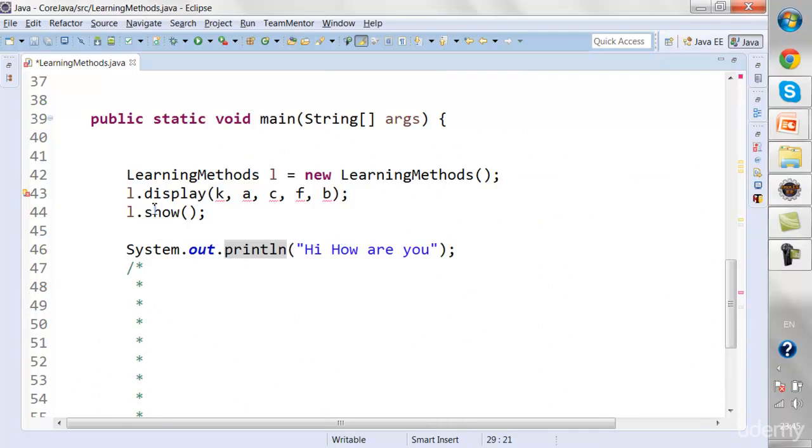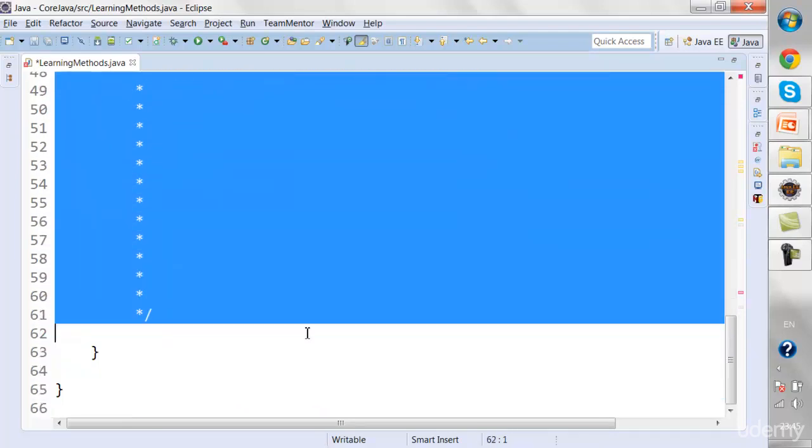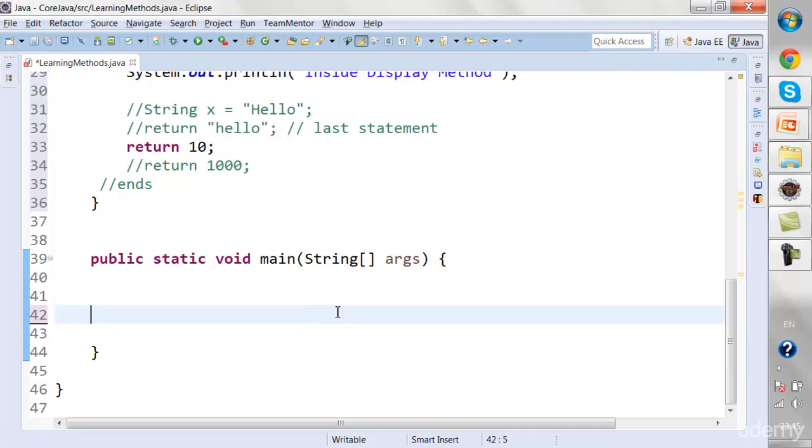So I'll just remove all these things. And we know that if we need to call anything from a class, we first need to create a copy of that class, right? So we cannot directly call these methods. We will be creating a copy of that class, and from that copy instance, we're going to call the methods from this class.